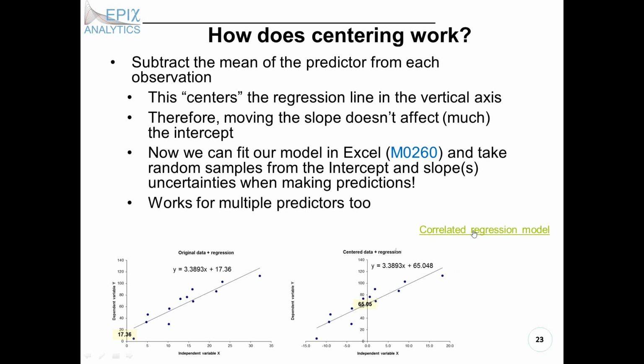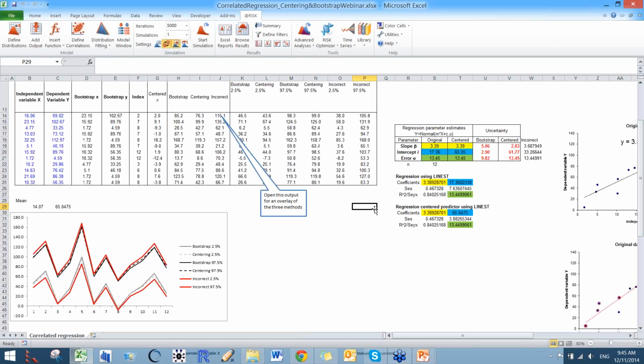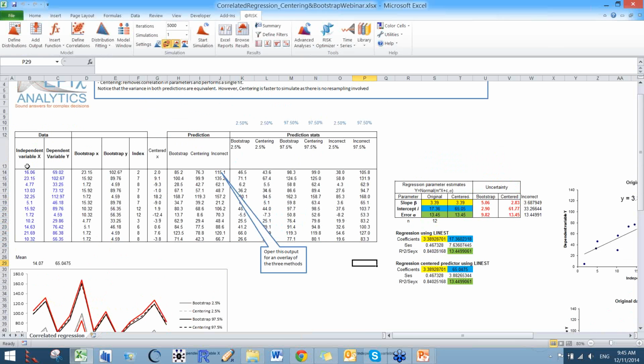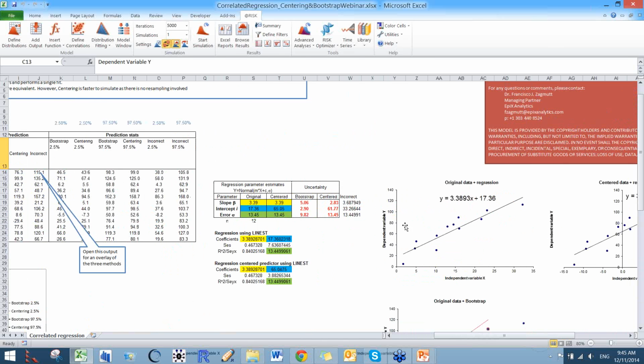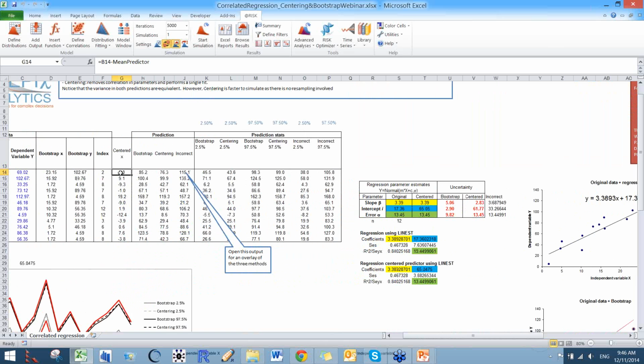So let's quickly look at this model. What I have here is, again, a toy example where we have data. This is my predictor and this is my outcome, which is plotted here on the right. This is the same line that you saw earlier on my slide. And what I did here was to basically subtract from each one of these observations the mean of all the x values, and that centered the line. So that is what I have here on the left.